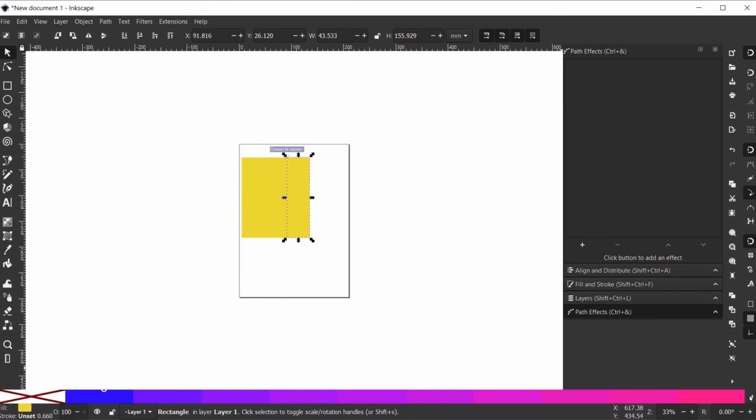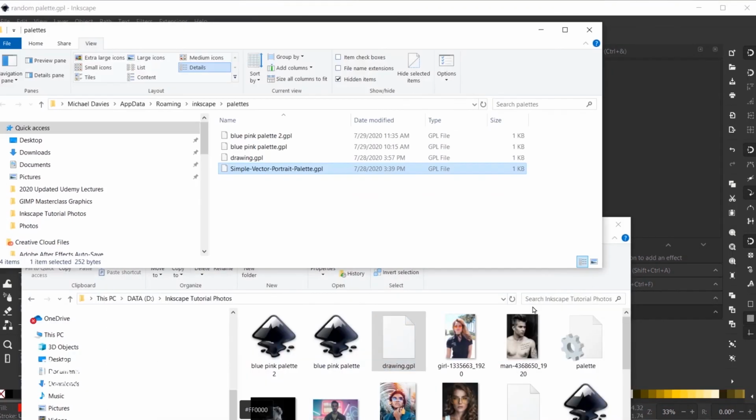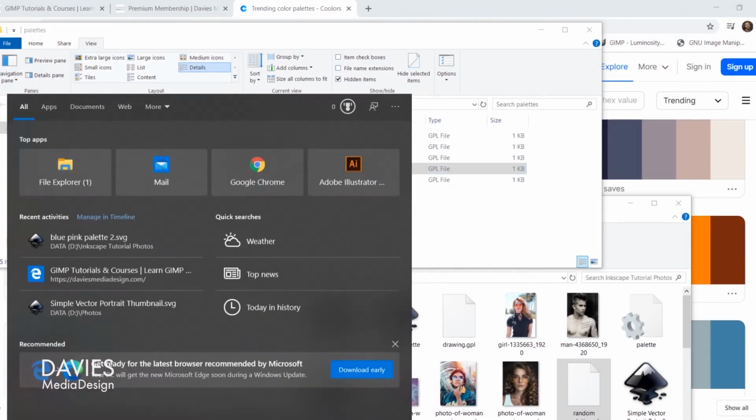Another example is that you can create crisp, clean vector graphic icons to use on a website in Inkscape, and then import that design file into GIMP to adjust the pixel resolution and compress as a JPEG for better performance on the web. Finally, you can create assets like GIMP palette files or .gpl files within Inkscape, and import those palettes to use in your GIMP projects or vice versa. There are many more examples of what you can do by combining these two programs, but I think you get the point. GIMP and Inkscape are both great free options, especially if you're looking to replace Adobe Illustrator and or Adobe Photoshop.